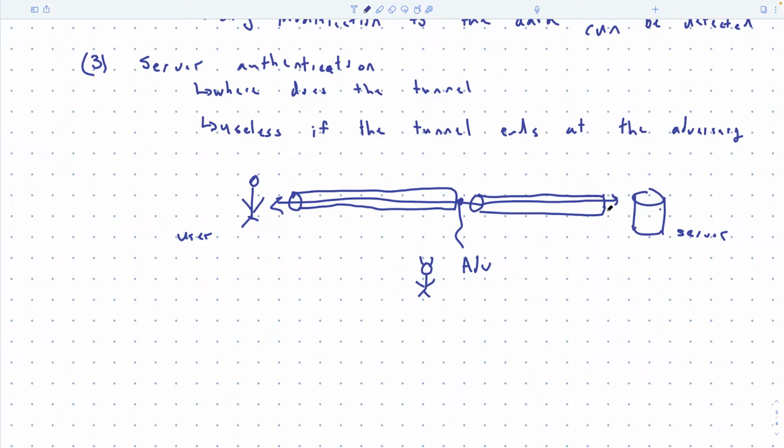And so what broke about it? Did confidentiality break? No. The tunnel's still, you still can't read stuff that's in a tunnel. Integrity didn't break. You still can't modify things that are in the tunnel. The only thing that broke is where the tunnel ended, essentially. Yeah? Okay. And then the big question is, okay, well then how do we figure out that we're talking to Google instead of the adversary? And so we'll answer that question later. Okay, but you can think in the back of your minds, like how are we going to solve this problem? And it turns out to be hard.